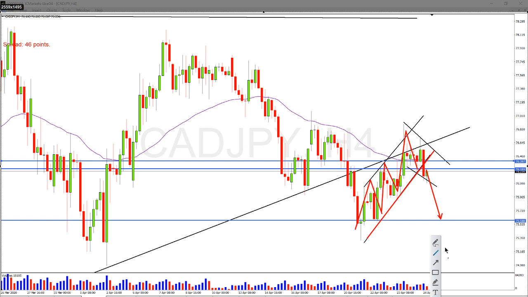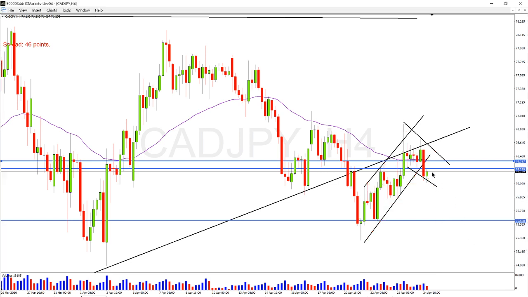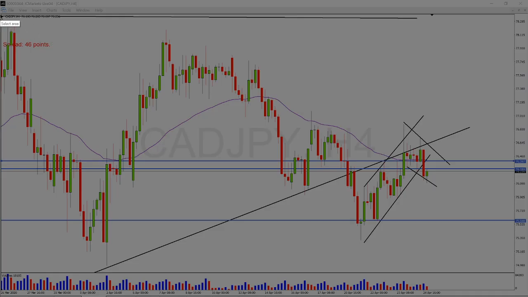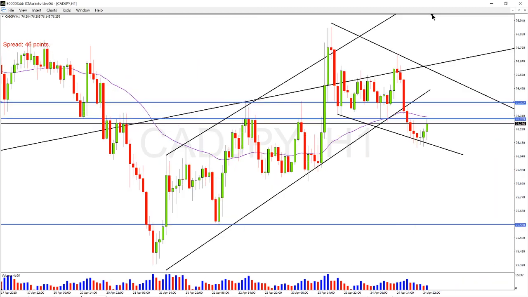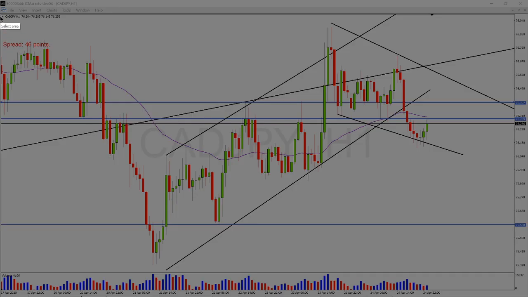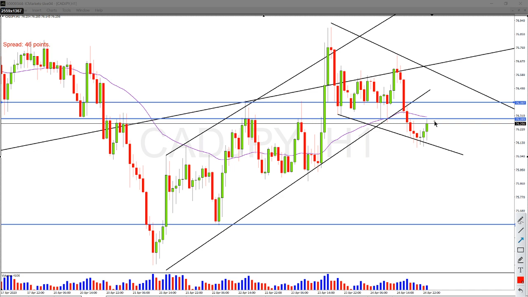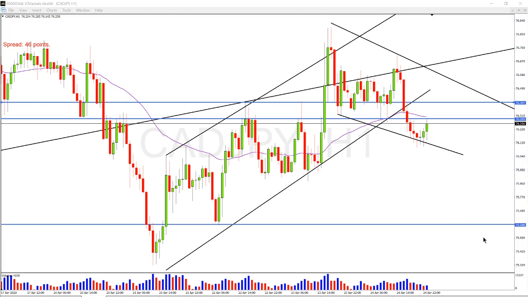Okay, this is scenario 1. Why I'm more confident to take a sell is, number 1, it's below the exponential moving average in the 4 hour chart. Number 2, in the 1 hour chart, it's just retesting the 50 exponential moving average, which is a strong sign that probably it will fall down to 75.588.